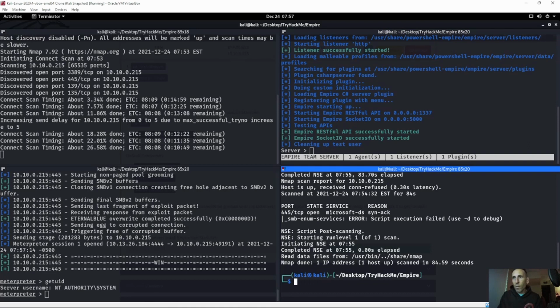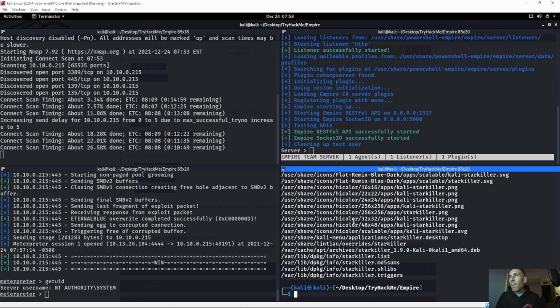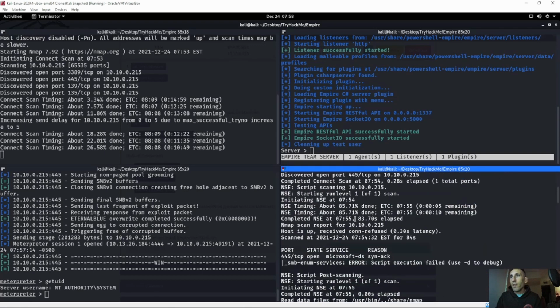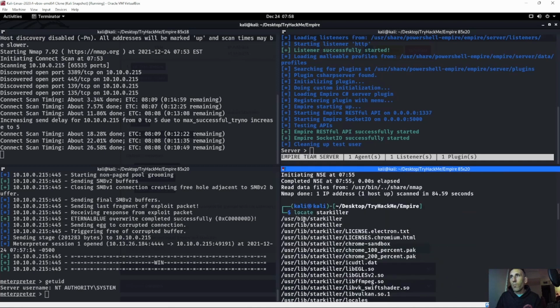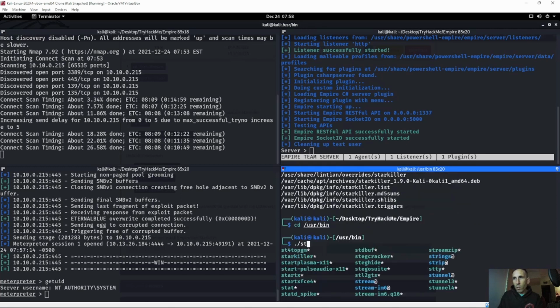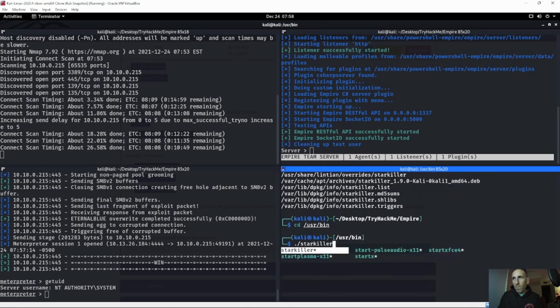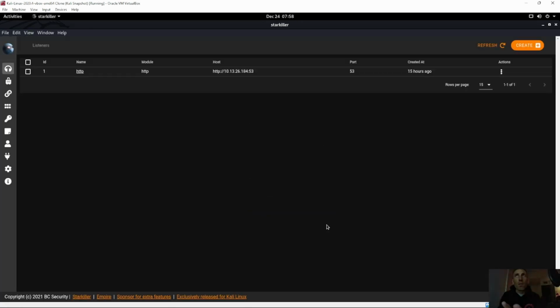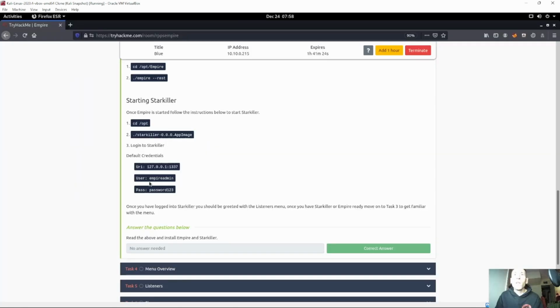things like that. Nope, maybe I have to locate Starkiller. And I believe it's in /etc or /usr/bin Starkiller. So let's go ahead and cd into /usr/bin and do period slash Starkiller. There we go, Starkiller. And I think that's it, right there. Yep, that opens up. Okay, so that's going to open up a page, right? That very first page you saw it open. And you actually have a login. That login is this, right here, empireadmin and password.